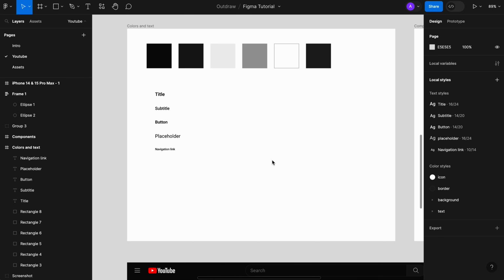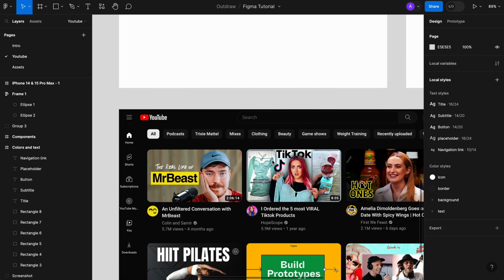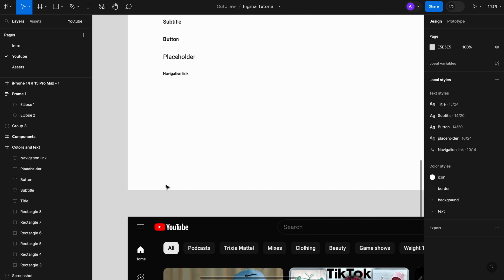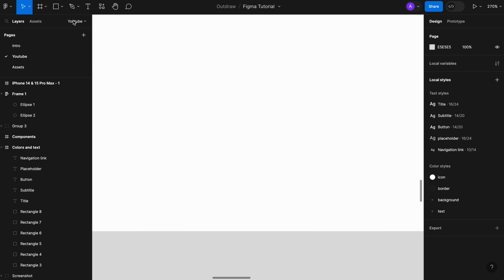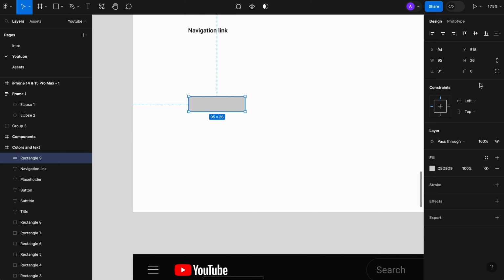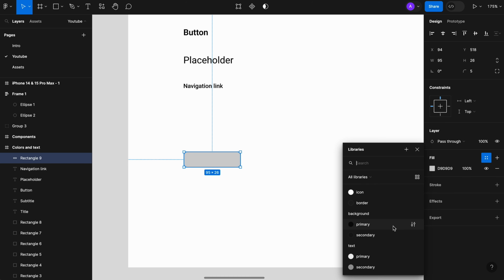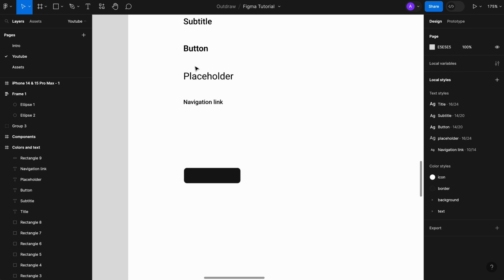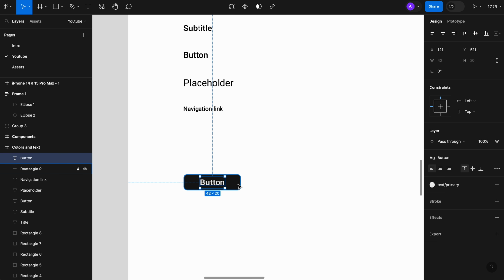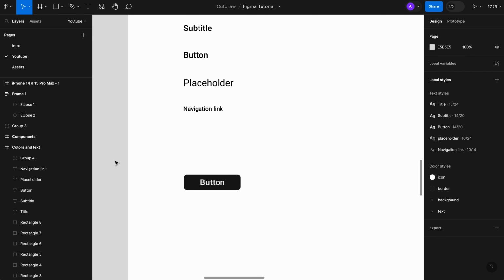Now let's use the color styles and text styles to create some of the UI elements. And the filter buttons seem to be a really good place to start. So when thinking about buttons like this, your first instinct probably would be to start with drawing a rectangle, maybe changing the border radius to, let's say, 5, adding the color that we have in our styles, then use the button text and change the color to text, then put it on top of our rectangle and maybe group it.